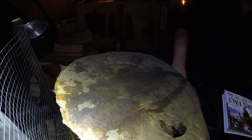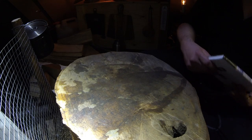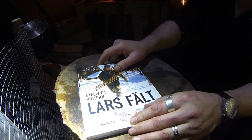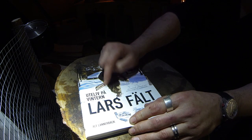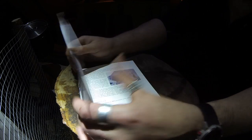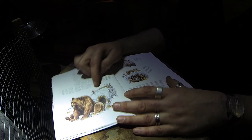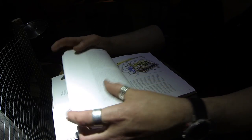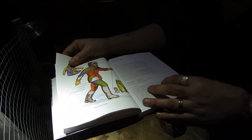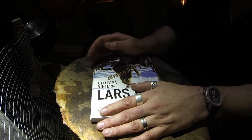And the other one is by Lars Falt. He's like the grandfather of bushcraft in Sweden. He's like the top guy. And this is Utliv på vintern, or life outdoors in the winter. Trying to practice my Swedish, it's got really cool illustrations. And yeah, all you need to know about the Swedish winter. It's not available in English, unfortunately.